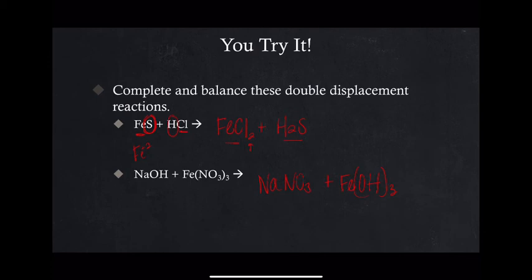That's really important. We see the same thing down here on the bottom with this one. So we have iron again. Again, iron's a transition metal. We don't know what the charge is. But when it's put with nitrate, which is a -1 charge, they had to have 3 nitrates. Okay? So that means that this iron is an iron plus 3. Okay? So then when we move it over here on the other side of our reaction, when we predict the product, we are going to have 3 hydroxides to balance that iron, okay?